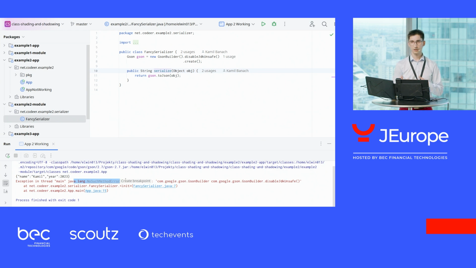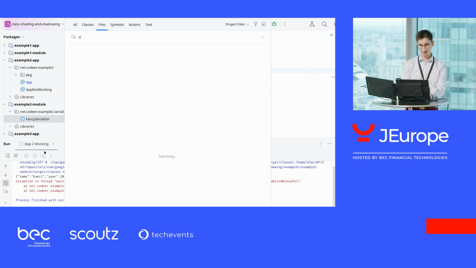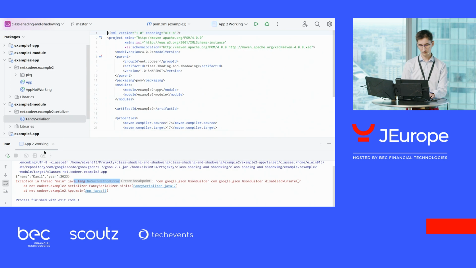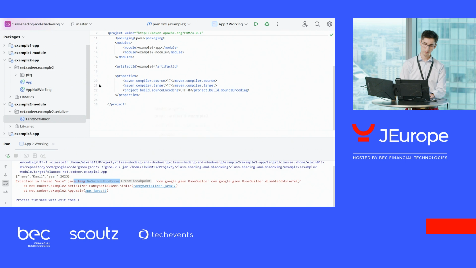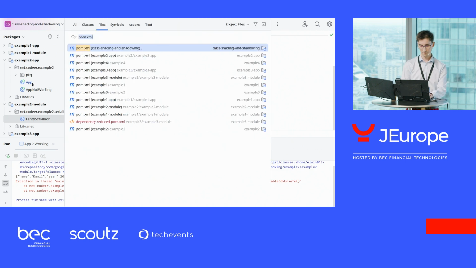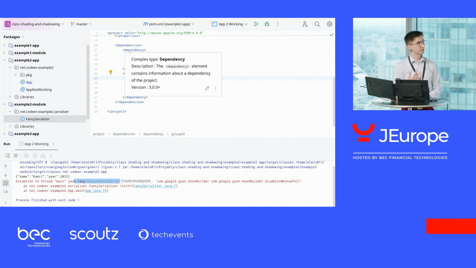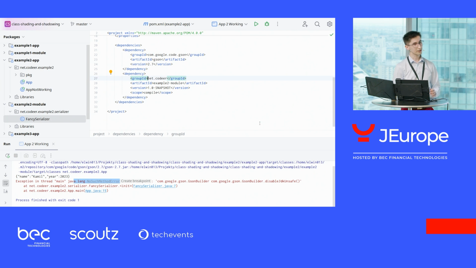But as we have this dependency in the POM XML, let's open the POM XML in the module, example 2. The dependency that is put into the POM XML file of the application is loaded before the dependency from the module. So it is loaded first, and it is loaded only once. So at runtime, we have version 2.7, not version 2.10.